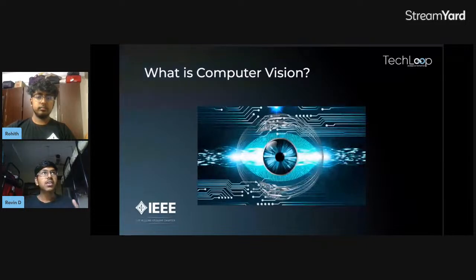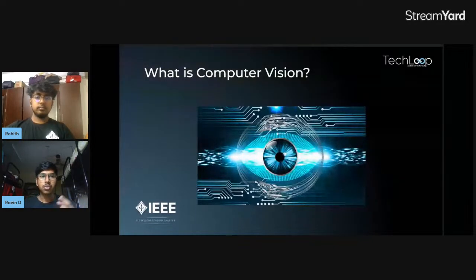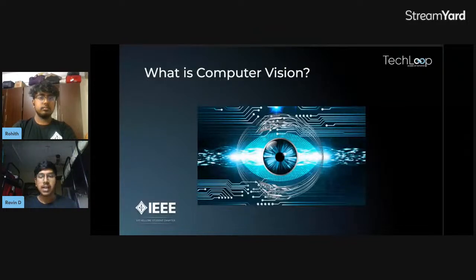Computer vision techniques are used in a wide range of applications, including robotics, surveillance systems, medical imaging, autonomous vehicles, and so on. The list goes on. The main goal of computer vision is to develop algorithms and models to detect, recognize, classify, and track objects and events in visual data to extract useful information and insights from the data.